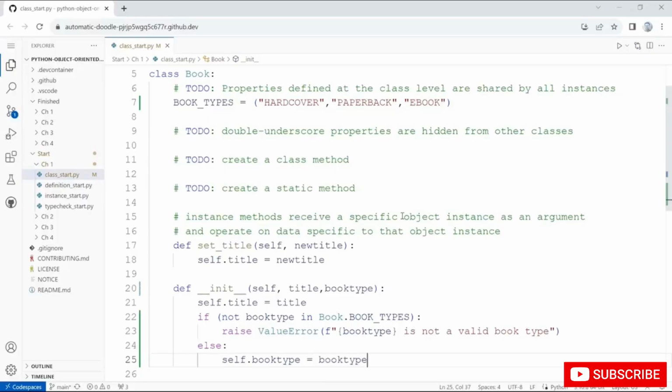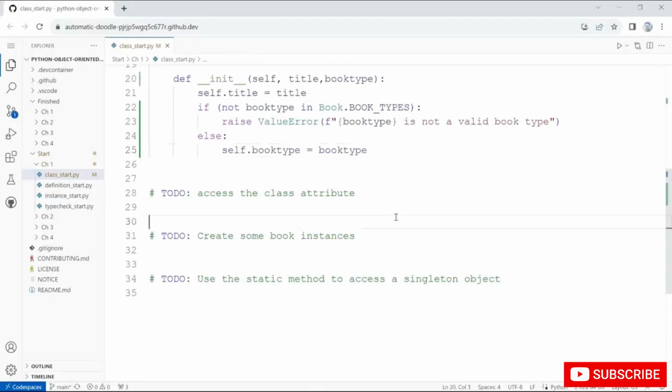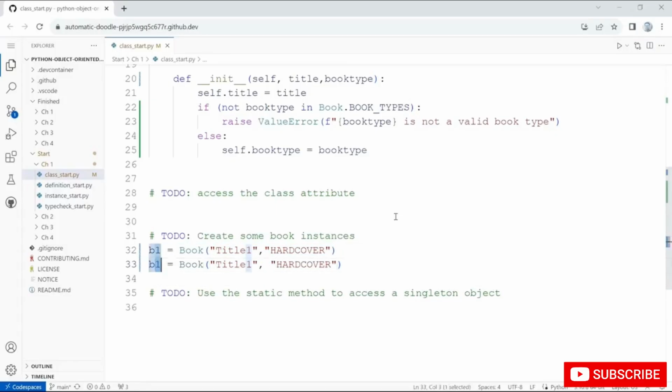All right, then I need to change my code that creates book instances. So I'll write b1 equals Book, and I'll give it just a title 1, and I'll make that a hardcover. All right, and we'll copy and paste that, and we'll make book 2.